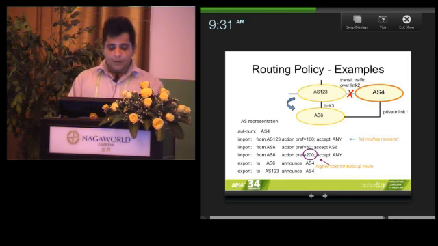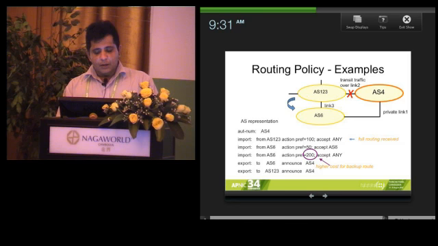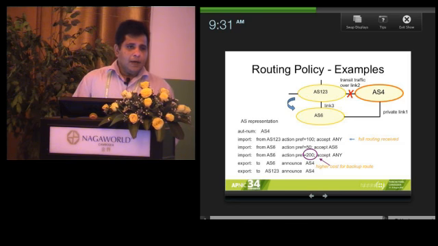So if you compare between those two, definitely, since we prefer more with AS123, I mean, receive the full routing table through that, we will give a lower value for the preference there, action preference 100, comparing to the action preference 200 through AS6. Right? So that's how you represent your inbound policy, which is your import attributes in the aut-num object, right?